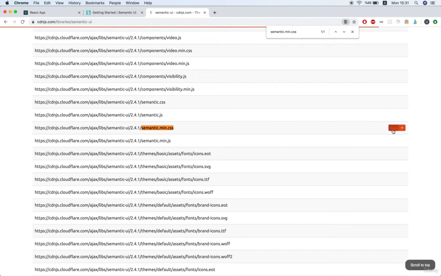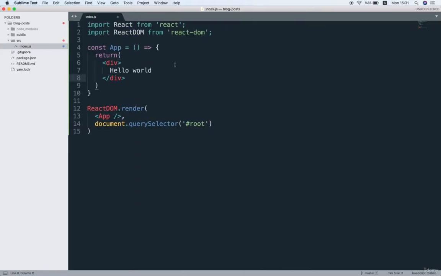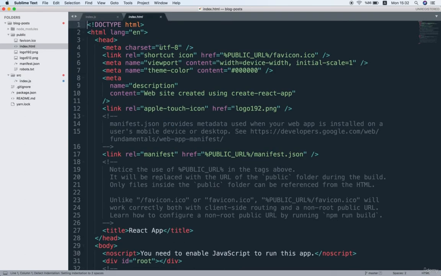So I'm just going to quickly copy it over here for the min.css file, and then I'll just paste it inside of the HTML file that is currently used for our project, which is inside of that public directory. So inside of public, I'll find index.html, and then we're going to add this CSS file into our head tag as we would any other CSS file.